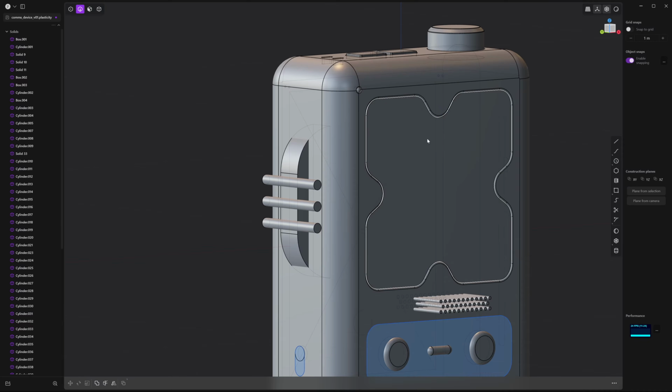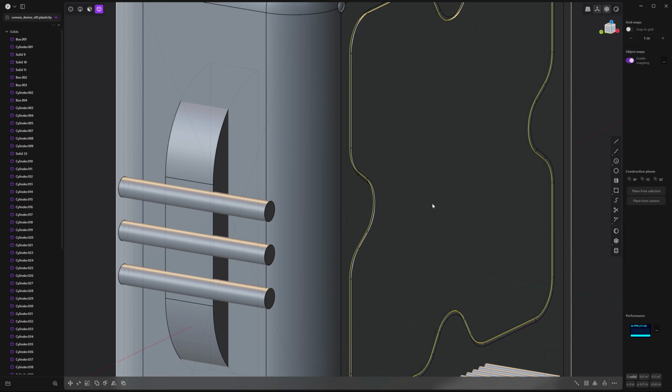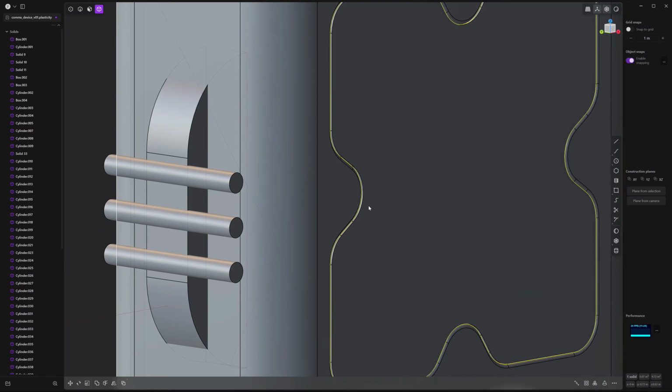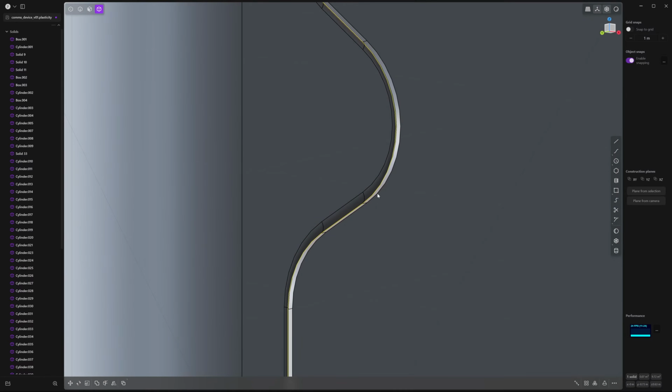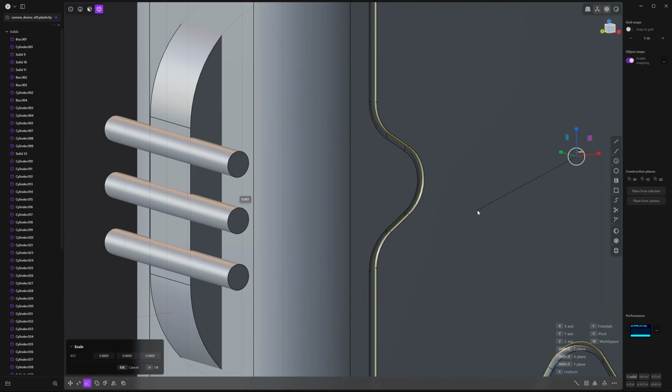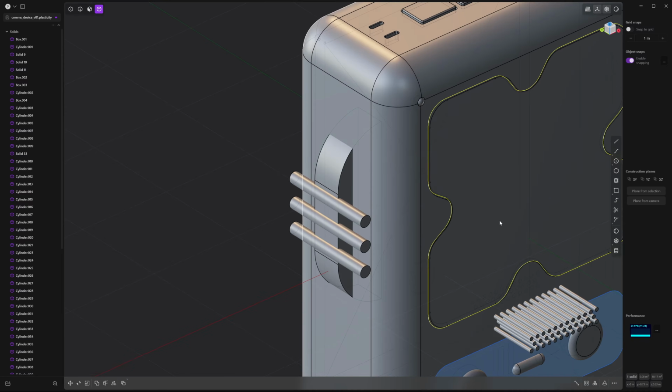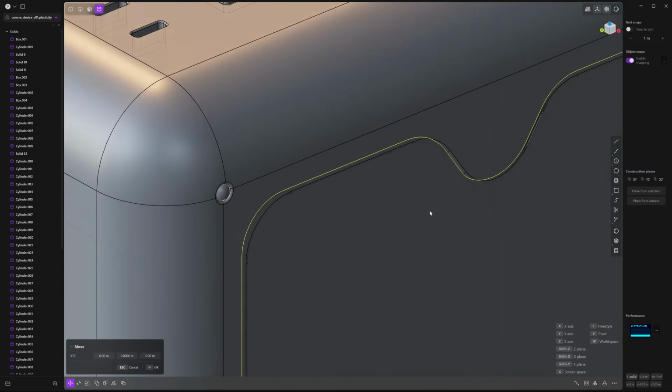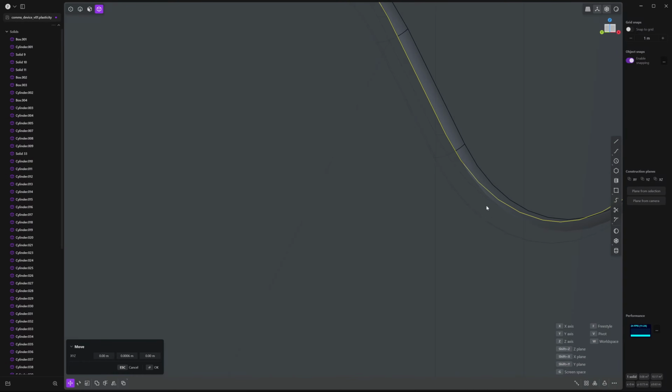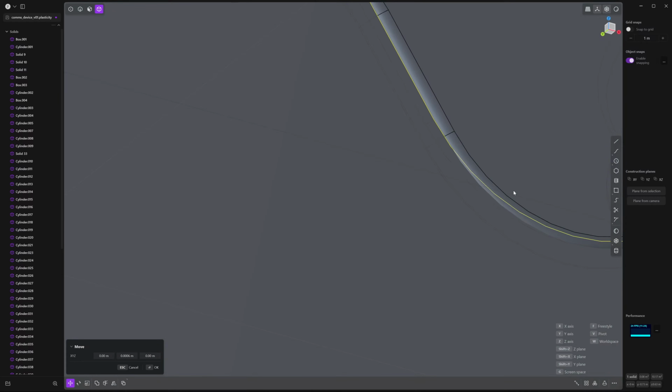So now you have this thing that could be a screen made out of glass, but you can kind of see into it, so I'm just going to scale it out a little bit. Just want to see where it goes in. Maybe move it back a little bit further.